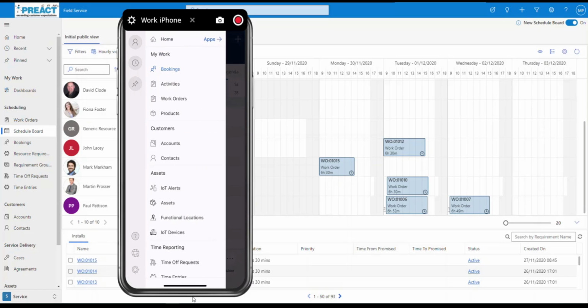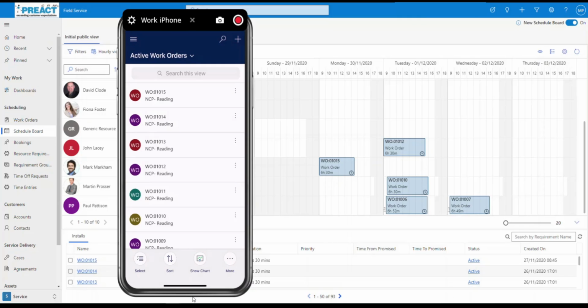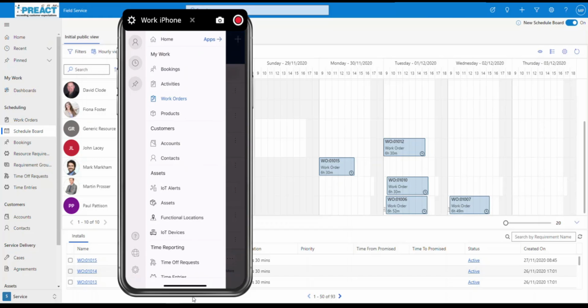And then what we've got in here, you can see bookings, which is what we're going to come on to. Work orders. If I click in work orders, that will show me a list of all my work orders. You can see the most recent one at the top there. Accounts, contacts. Accounts are quite useful. Might be that you've got an engineer that's servicing a load of accounts in the area and they can only see the accounts that they're servicing. They can then drop in ad hoc on the fly to do some maintenance visits if they need to.